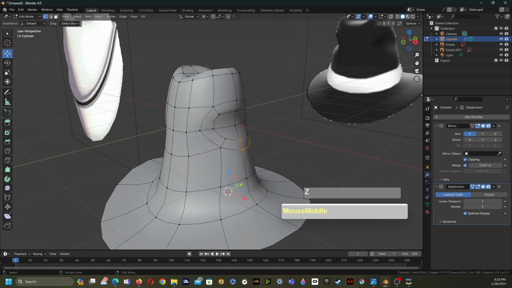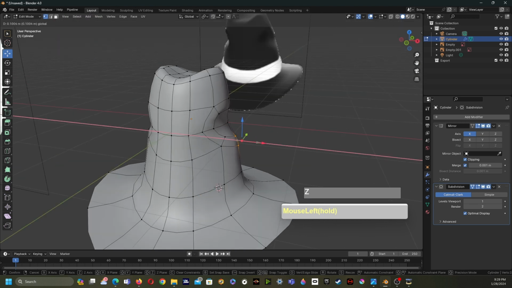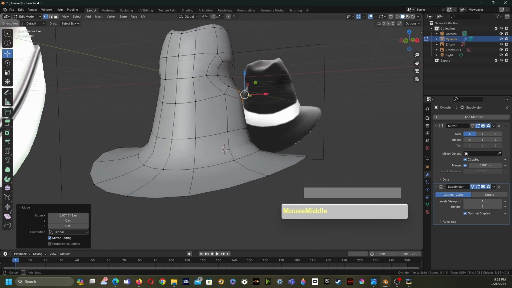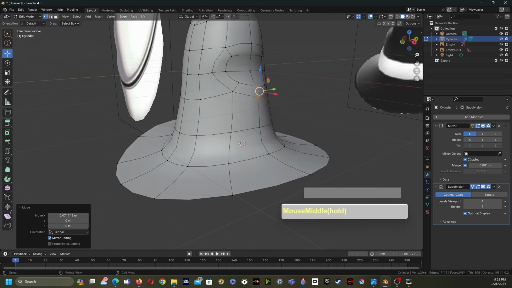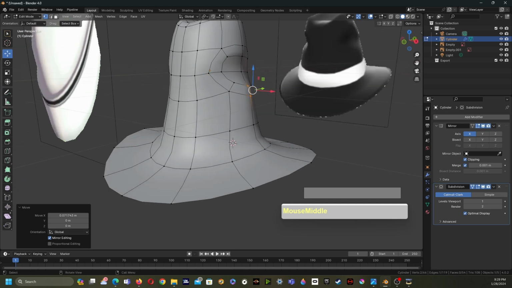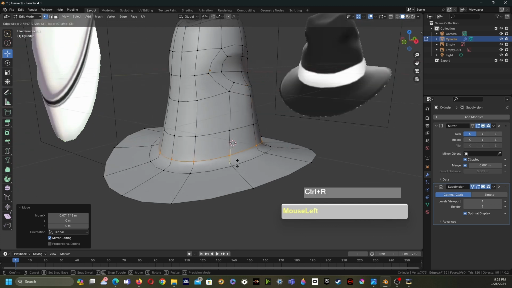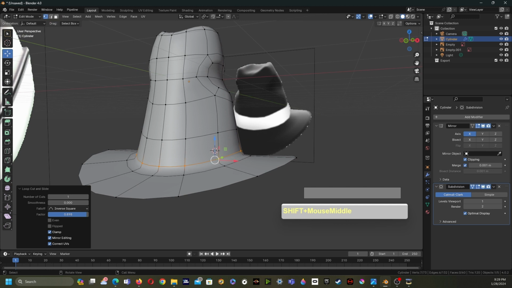These 2 low. And also the pivot point back to median point. So I can use the move tool to push this out slightly. Okay, over here right now you can see we need another extra edge loop to make a harder edge. So I'll press Ctrl R and then insert another hard edge loop over here.